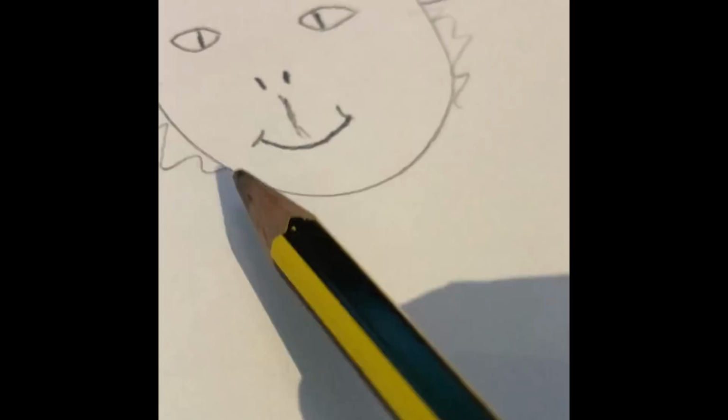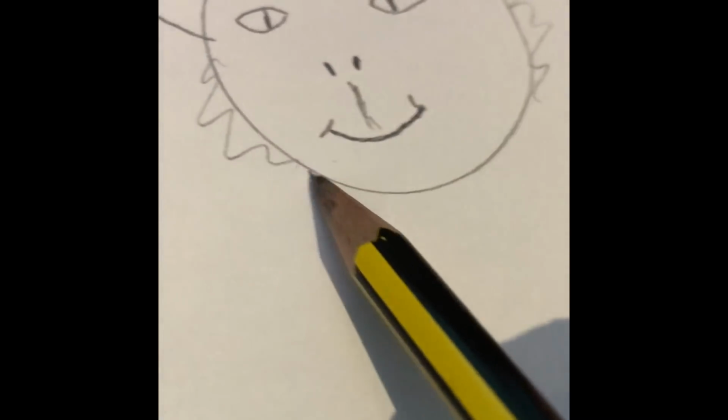Perfect. And then this dog's gonna have big ears, like that. Yeah. And then he's gonna have like fluff. Look at that. It's coming amazing. And now we come from here and we go for the body like that. Look at that. We've gone a bit over there, so we just erase that bit.